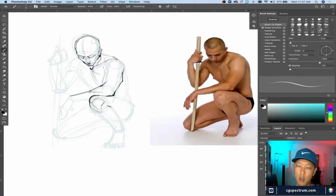And the bone in the lower legs, there's two bones, right? The shin bone would be curving like that. And then there's ligaments attaching to the knee area right here with the muscles, right? And we're getting compression here, so I'm going to bulge that out. And of course the other side of the lower leg will be bulging out a little bit. Maybe that was too much.